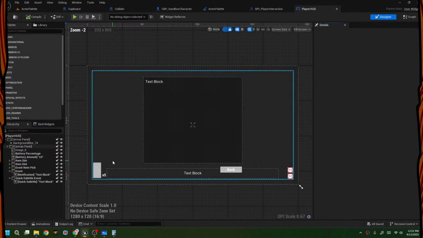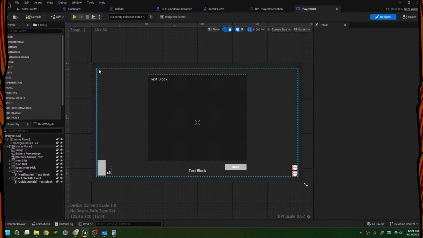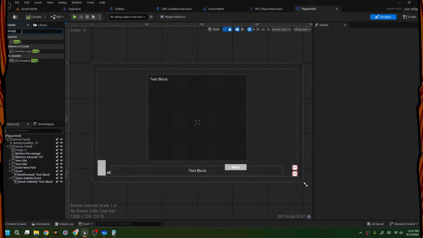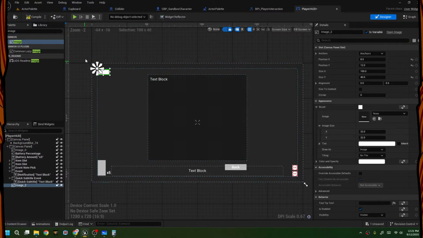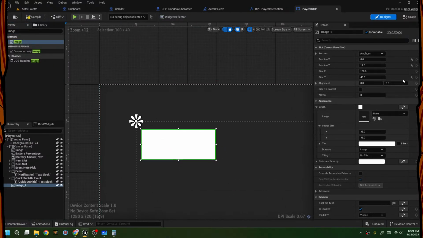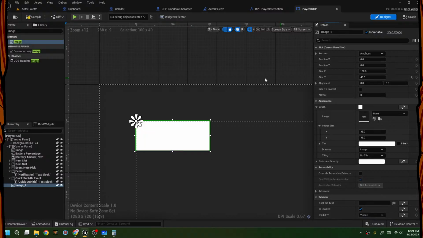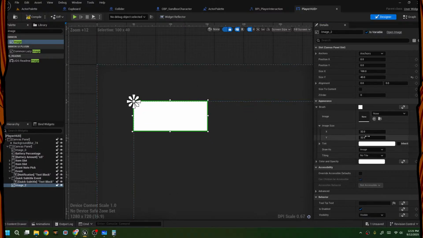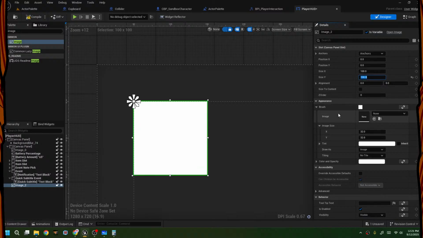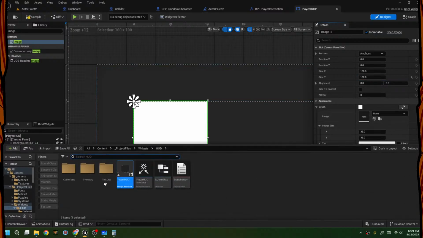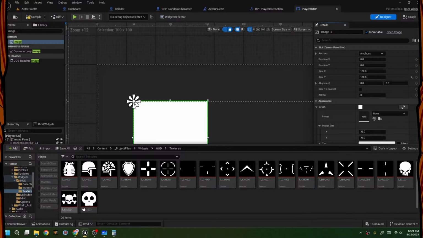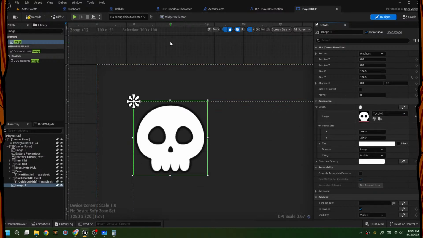We're going to go inside player HUD, and over here we're going to create an image. Let's put it right over there, and make the position 0, 0, and the size 100 by 100. Now let's put in the brush, which is this particular brush. I'm going to go with this cute one.